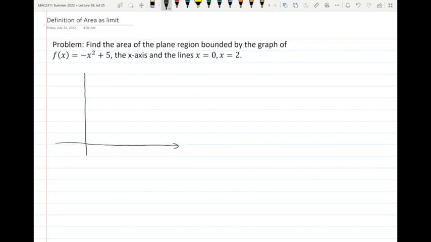Okay, so that's a parabola. That's a face down and shifted up 5 units. Let's say 1, 2, 3, 4, 5. So here's the vertex. Then it opens down, but I'm only interested from 0 to 2. So let me just draw the whole thing. Something like this. Let's see, what are the x-intercepts? We set it equal to 0. That's square root of 5, plus or minus square root of 5. So let's say this is a 1, this is a 2, so somewhere in here. But I care about from 0 to 2. So if I plug in 2, I get 1.